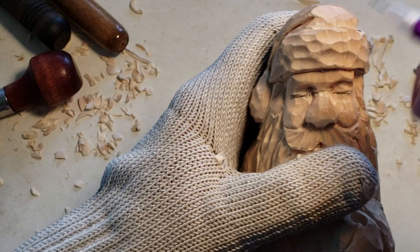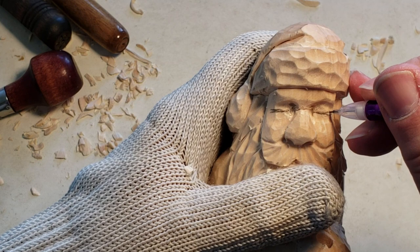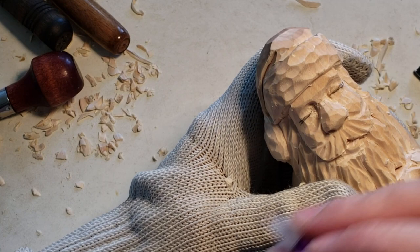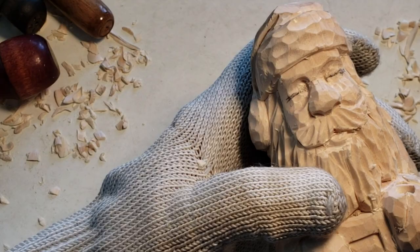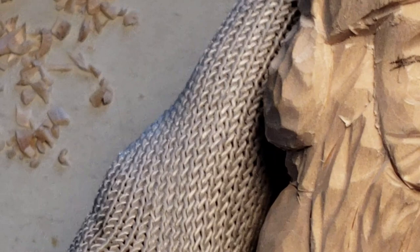Now, here and here, there, now, let's see if we can do this. How can I do this? Oh, where's our light? Get our light over here. Oops. That's a little better.